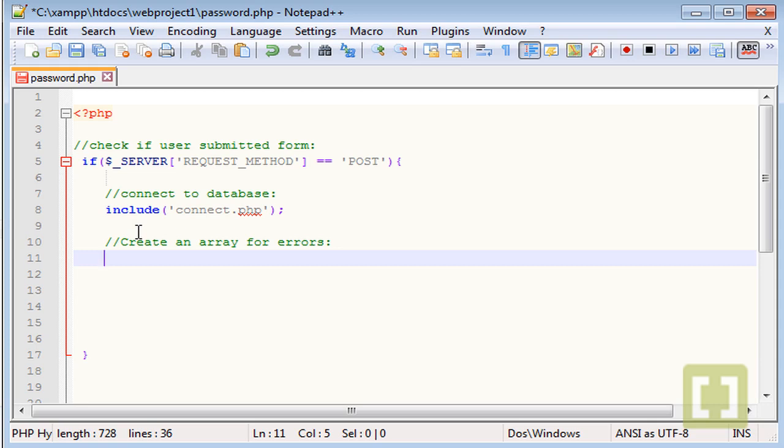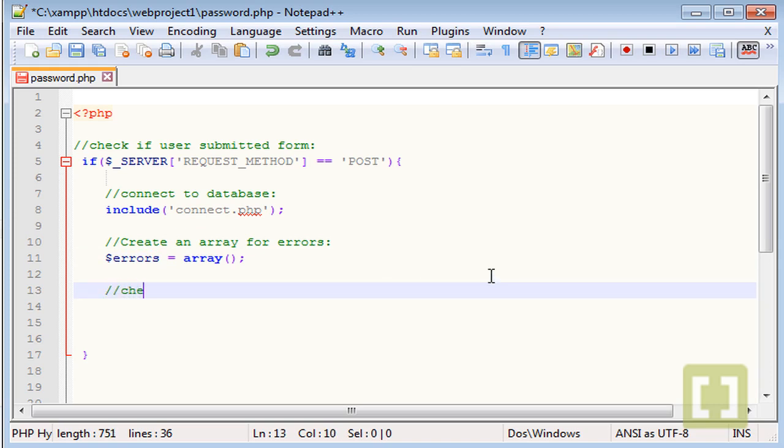So let's create a variable errors, which is going to be equal to array. Okay, so this is just to initiate a new array. We don't have any values yet stored on the array. We will store them one by one as we create them.